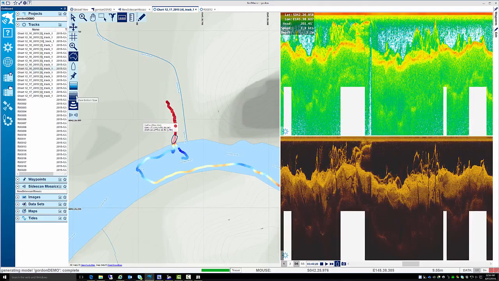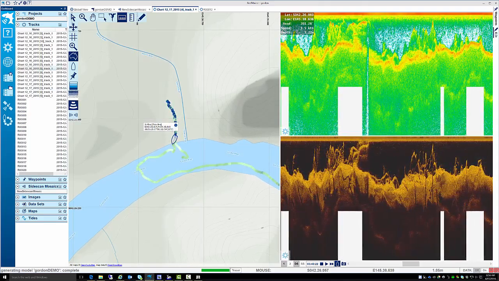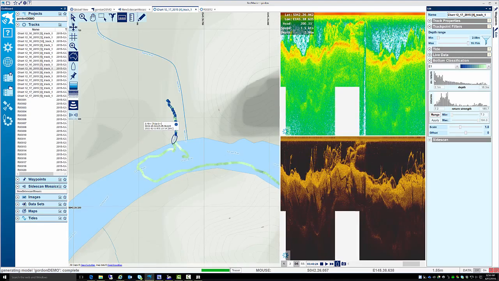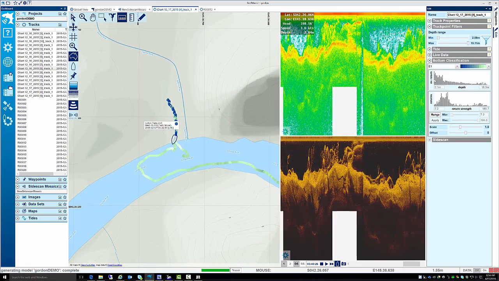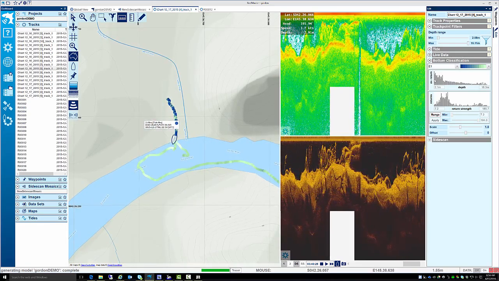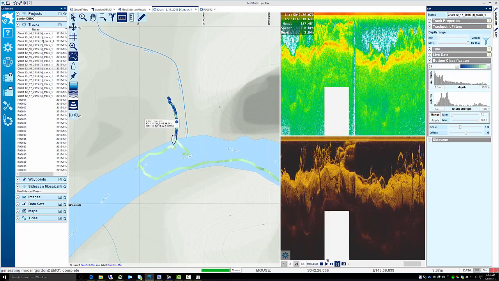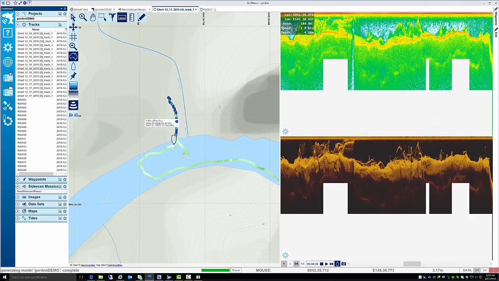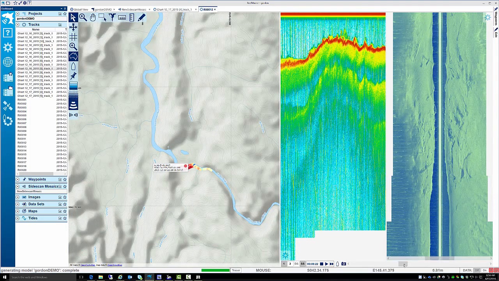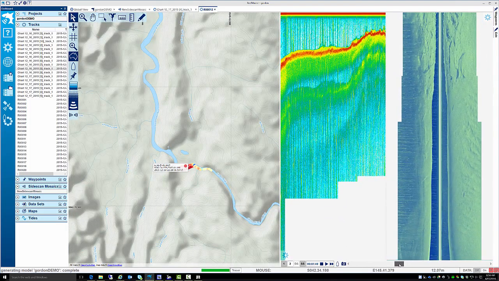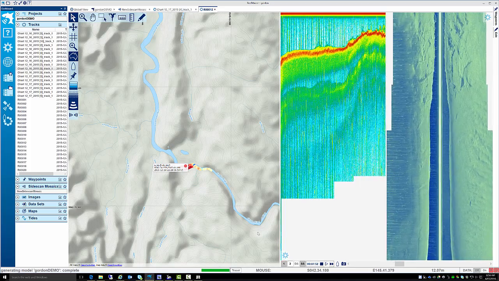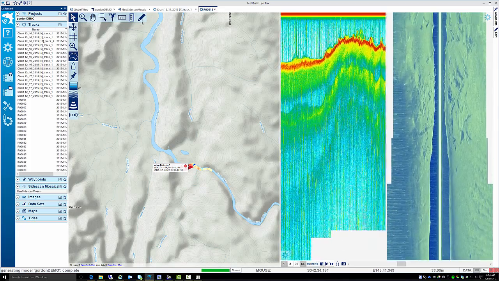We can also look at vegetation information and look at the feedback that we're getting from the depth sounder and see if we're over weed or sand or rock. We can also replay side scan logs. You can see here this is a section up near Sir John Falls.